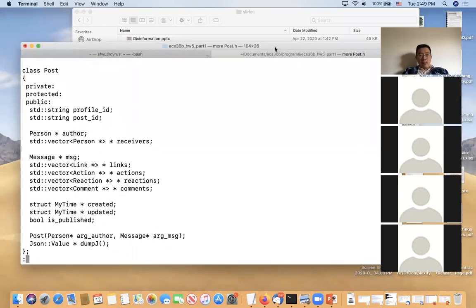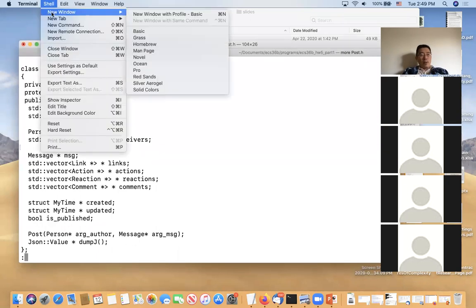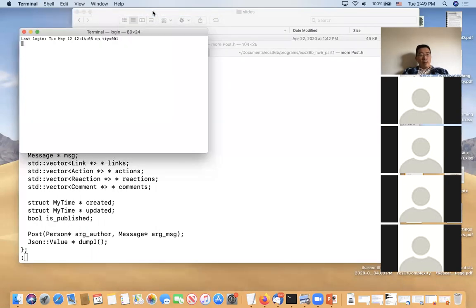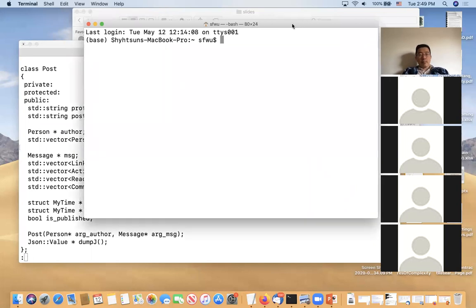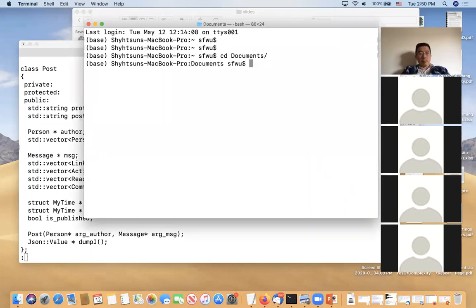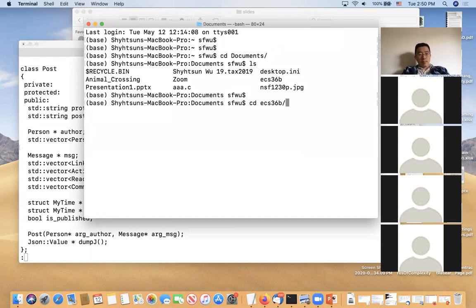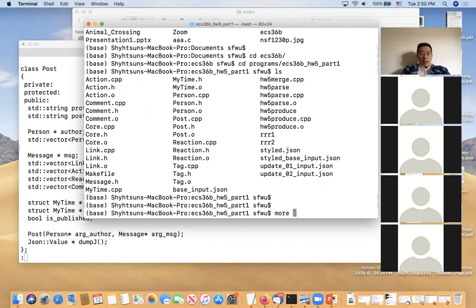Let me create a new shell window and look at our JSON.